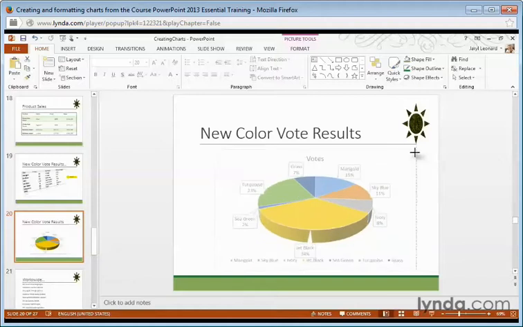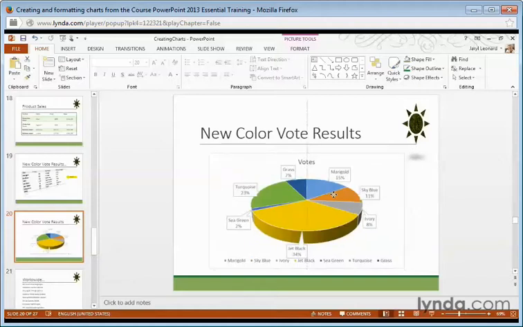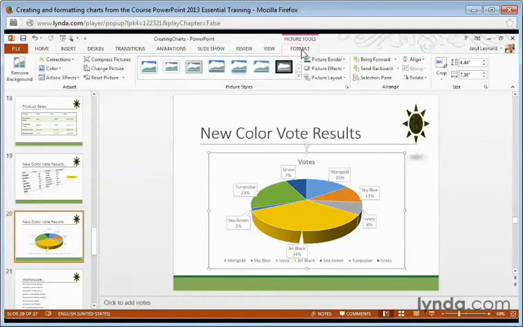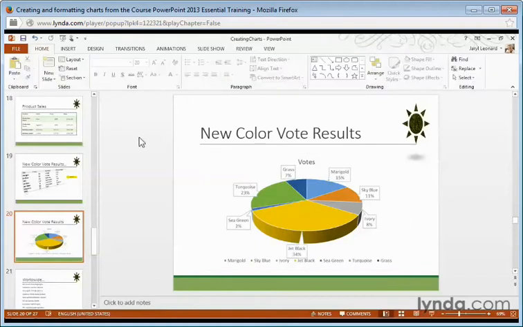So now that it's a picture, I can grow it and shrink it and do all those things that I can normally do, like formatting. One thing that I can do is get rid of this border. For example, I can go to the Picture Tools Format ribbon toolbar and change a picture style that doesn't have a border. Now that chart looks great. The PowerPoint one looks great too. They both have their pros and cons, and it's up to you now to make the best decision for your presentation based on your Excel file.